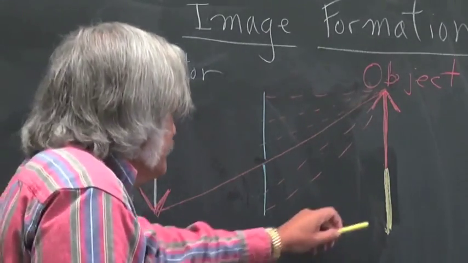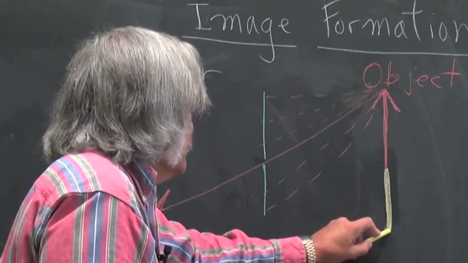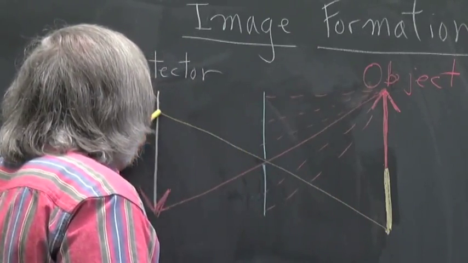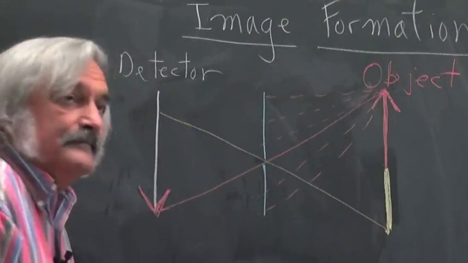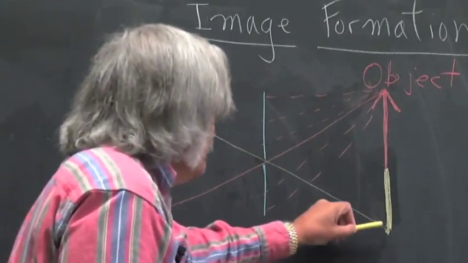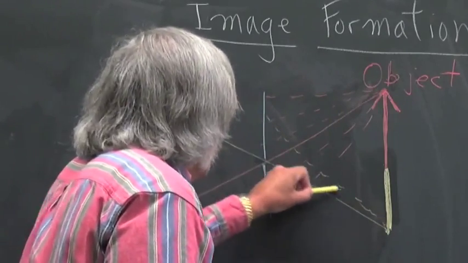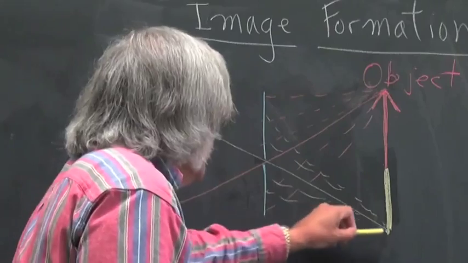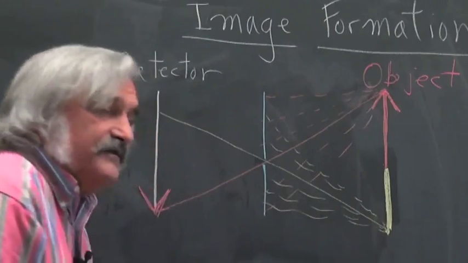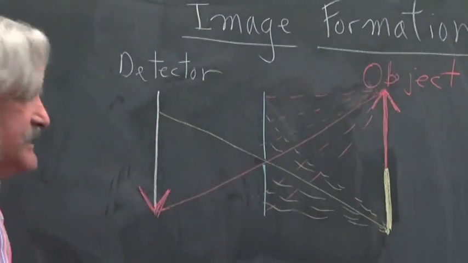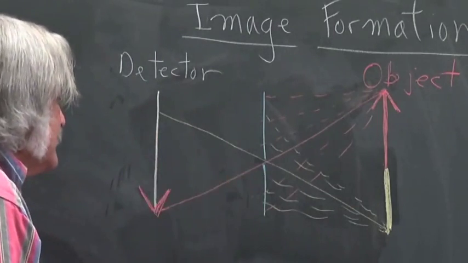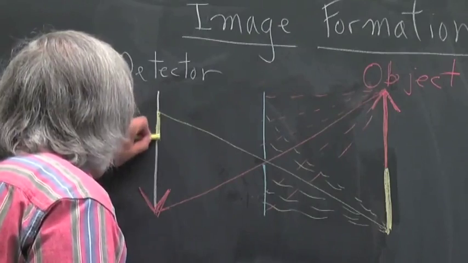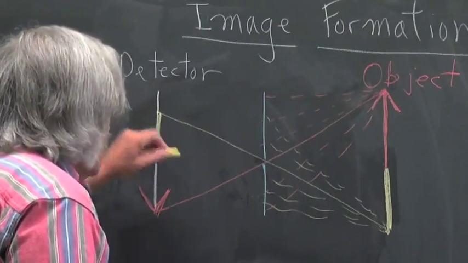Also, light from the tail of the arrow. That will go through our pinhole, sit over here. And all the other rays of light that might have affected our detector in an adverse manner as far as not allowing any image to form will be blocked by our pinhole. And now we'll see that we'll end up with the tail of the arrow.